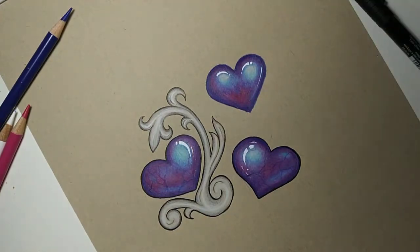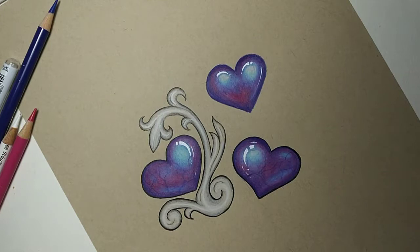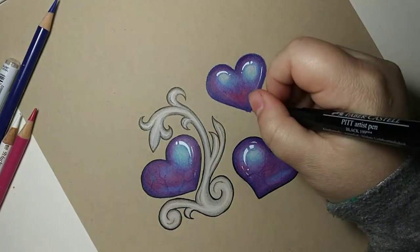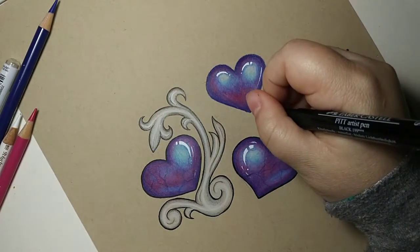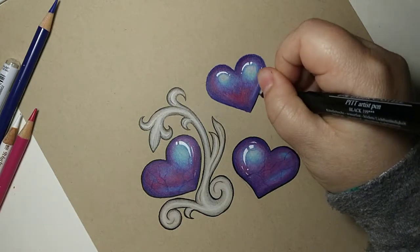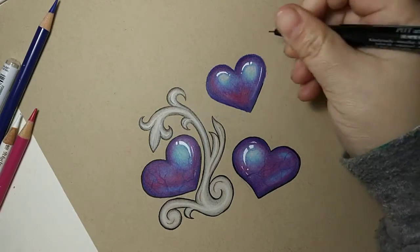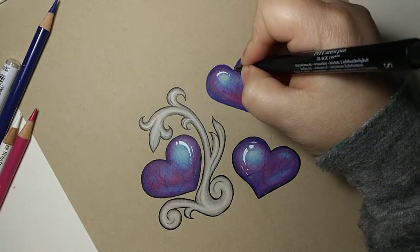Okay. That's how you do it. The only thing left to do is to edge it just in black. And that's it. It gives it, I feel, a very, very polished look to the edge of it, which is what I want.